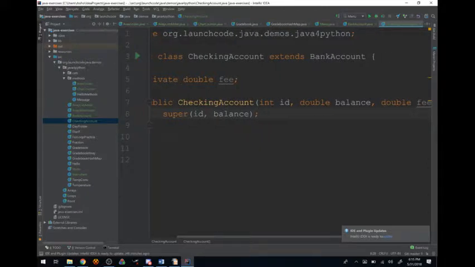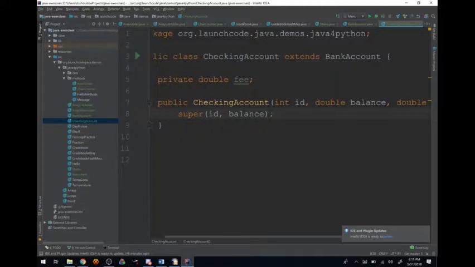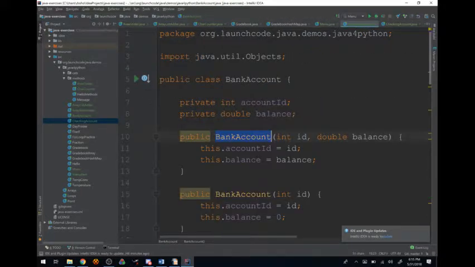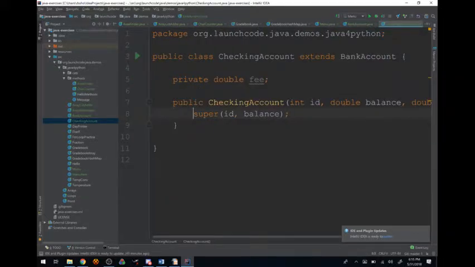Let's take a second and think about what's actually happening here, because this is a very important concept, right? When I create a checking account, I still have to tell you what the account number is and what the balance is. I'm passing those to the superclass, which is quite literally this constructor right here. This is the constructor that I am now calling. And so it is going to take care of assigning values to account ID and balance. Those values are going to get set through this call to super. So those are no longer my responsibility. I'm just responsible for whatever's left, which is the fee. That's what the checking account is now responsible for. And we can just set that in the way that we've been doing it, right?